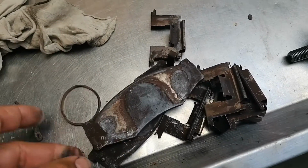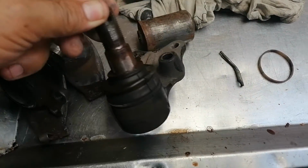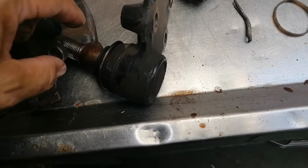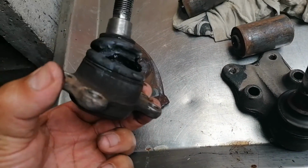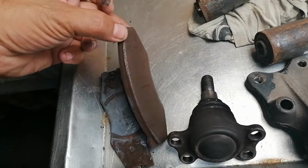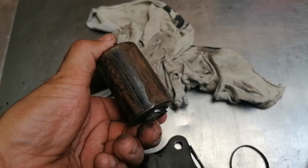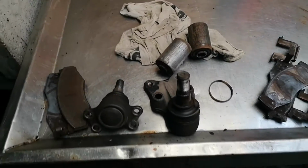You can see there was a little bit of life in them, but I'd probably say 6 months. This is the passenger side lower ball joint. This is the one that I changed when I had the breakdown. This is the passenger side top one. You can see that is quite bad. This is the passenger side brake pads. Also you can see about probably 6 months worth of wear. And then these are the bushes that I changed on the leaf springs. So yeah, that's all job done.